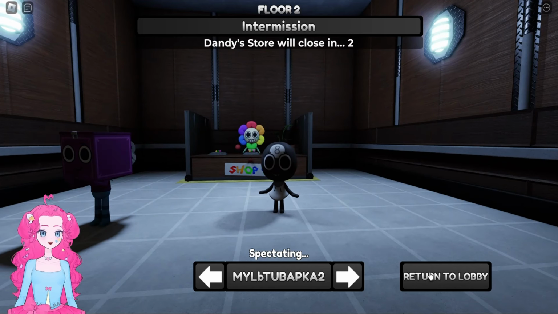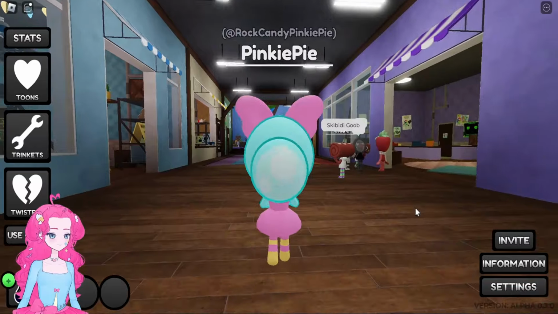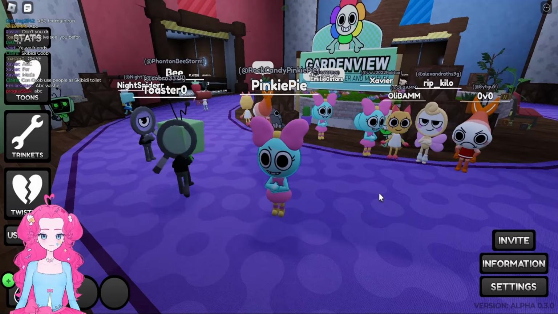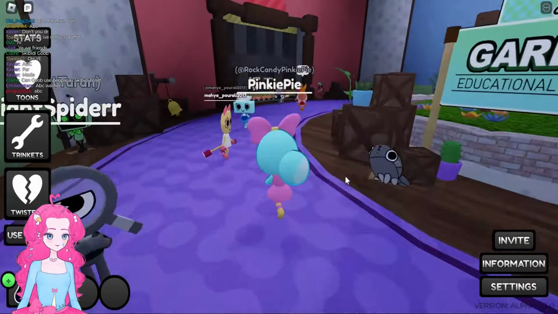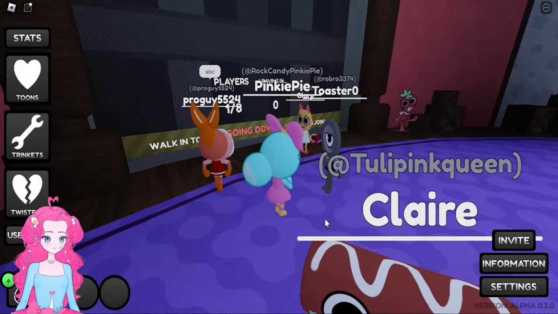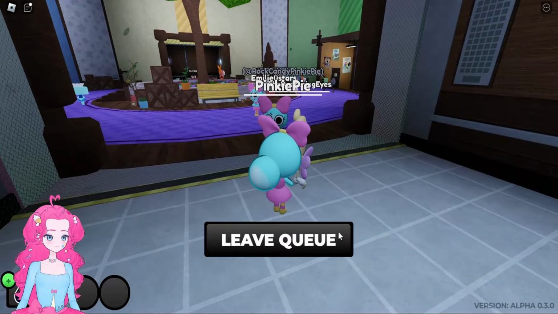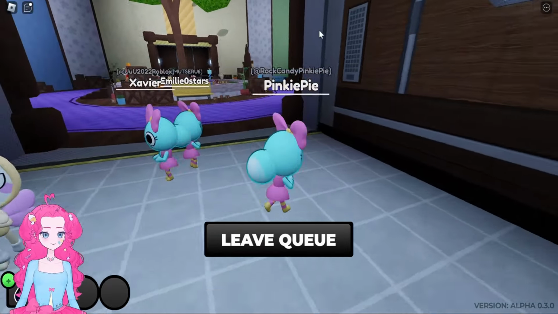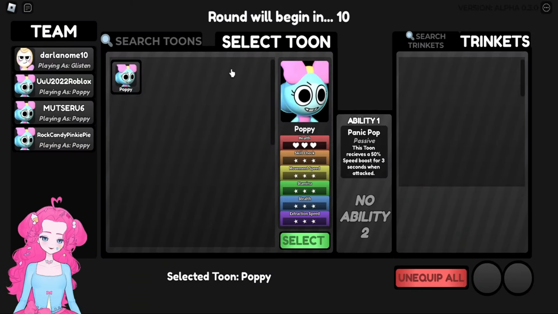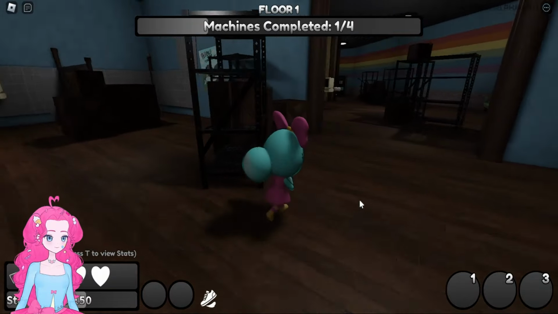Let's try it again. Oh my goodness. Is that a kitty? Oh, there's so many players. Oh, let's go to that one. Everyone's going there. No! Okay, this is a full server. So we should do good. Why is no one coming now? We have 3 of the same puppies. Okay, we have 3 puppies and 1 Glisten. Let's go look for another one.